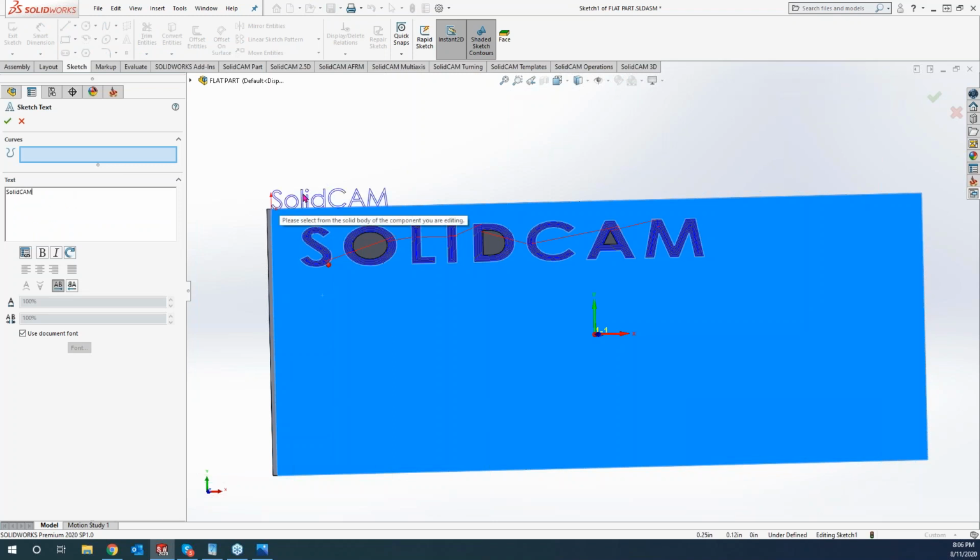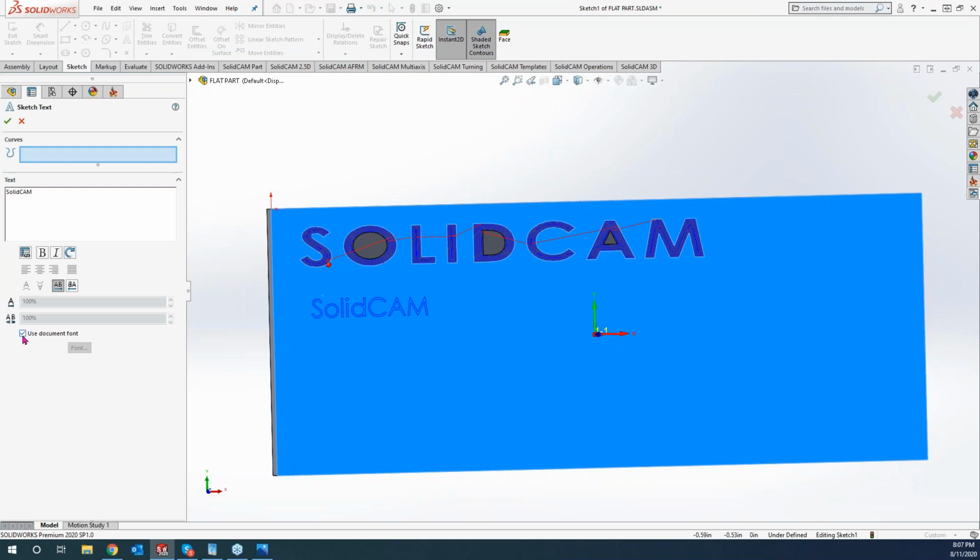Now you can see that it's typing up here, and this is more or less SolidWorks right here, but I can click and move that around, or I can link it to a specific line if I need it in an exact location. So I could do a sketch line, and then I could link that to that edge curve right there. But for part number, we really don't need to have the fancy bold letters or anything like that.